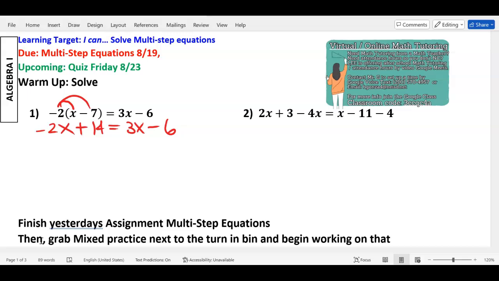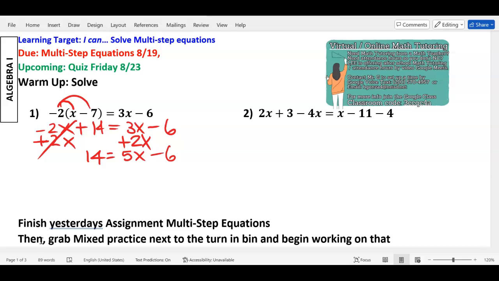And this is where some people think we should divide, but we're not dividing, okay? We're going to move the entire negative term. So what's the opposite of negative? Positive, right? Opposite of negative, positive. So to get rid of a minus 2x, we're going to put plus 2x. And if we do it on the left side, we're going to do it on the right side. Plus 2x on both sides. Scratch it out on the left. Bring down 14 equals. And then what is 3x plus 2x? 5x. Okay. Bring down that minus 6.